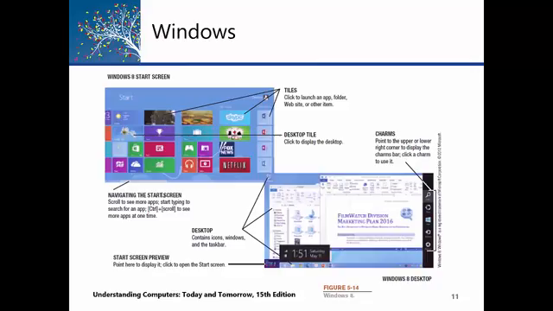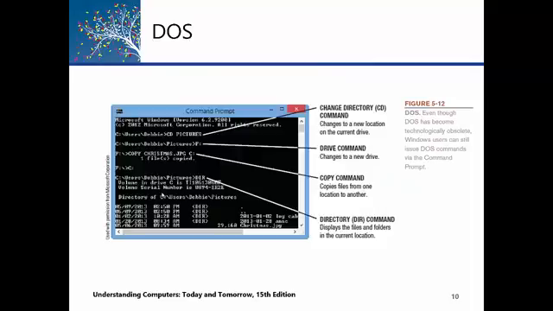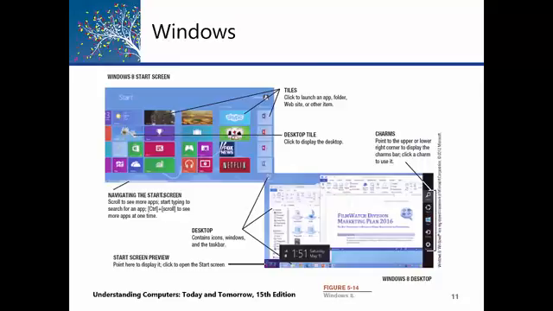DOS and Windows, they're all kind of part of the same thing. If you have a Windows computer, you can get to that DOS prompt, and you've seen that before when I showed you the command line interface. And so that's the Windows operating system and what it would look like.